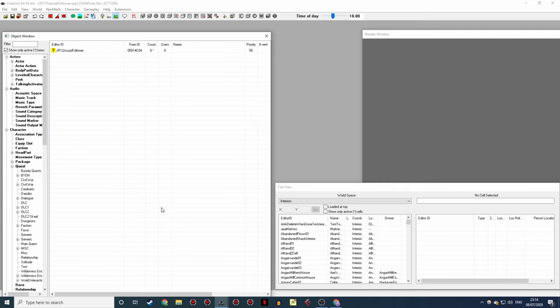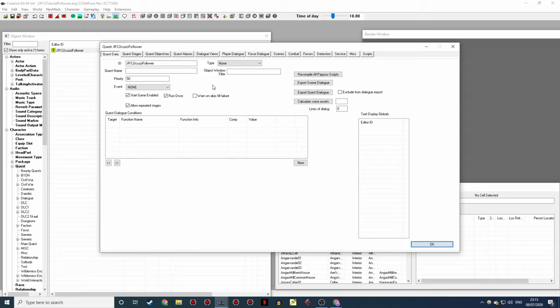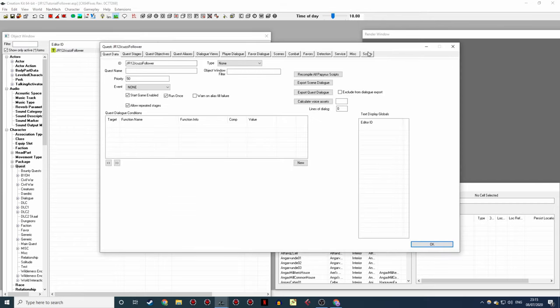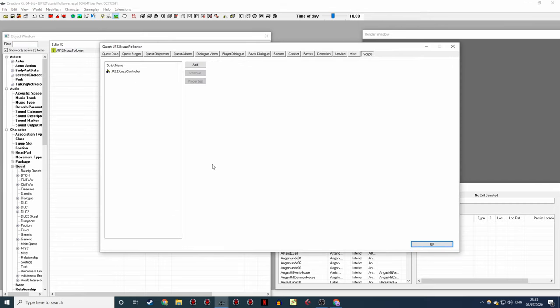A long time later. And I'm back! Now that actually took me a few attempts to solve because I had the same crash in the same place a couple more times. And the way I solved it was quite a common way of solving crashes with the creation kit, which is to break everything down into bite-sized chunks. So I created the quest, set the ID and the priority in the checkboxes, pressed OK, and saved. Then I reopened the quest, created the script, pressed OK, saved, reopened the quest, added the properties, pressed OK, and saved. And doing it that way round obviously gave the creation kit a bit less to chew on at a time, and it was happy with that.